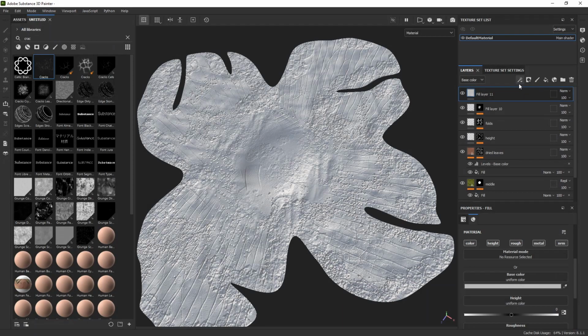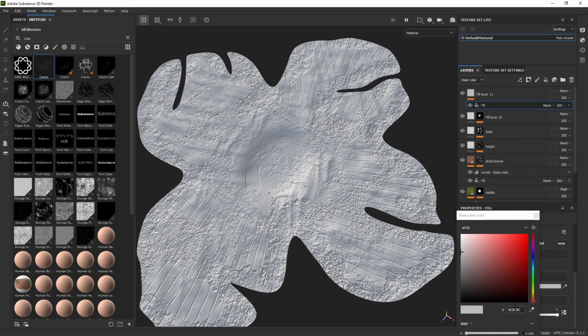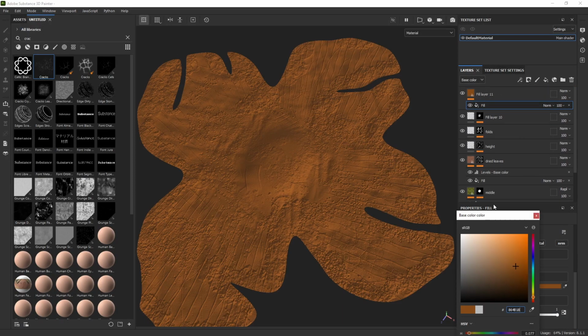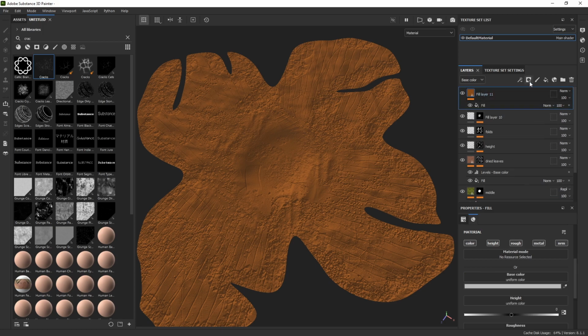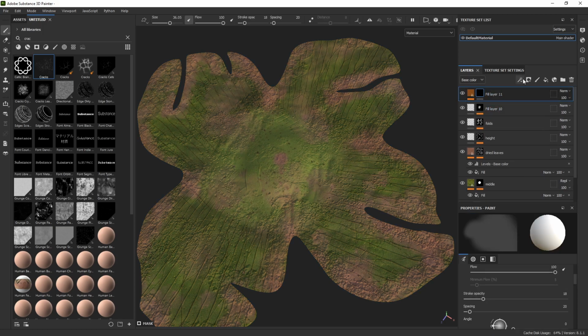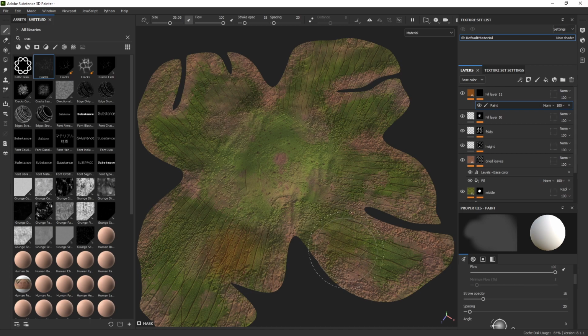As a final bit of detail, I added one more color layer. This is just to add some brown highlights in the calyx. I just created a uniform fill layer, but used a black mask so I can paint the areas I want with a brown hue with a soft brush stroke. You don't need too much of this.